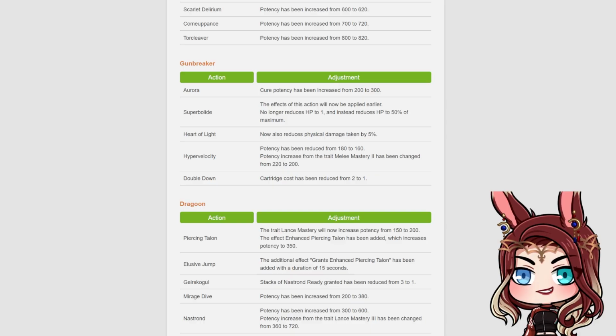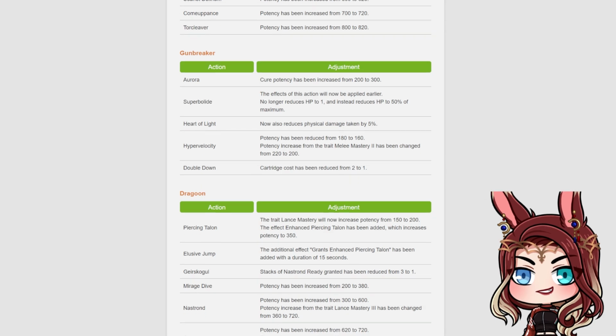Heart of Light will now reduce physical damage by 5%. Hypervelocity got a small nerf, but with everything else going on, I think Gunbreakers are still okay. And Double Down now only costs 1 cartridge instead of 2. So Gunbreaker definitely got a bunch of positive buffs there.